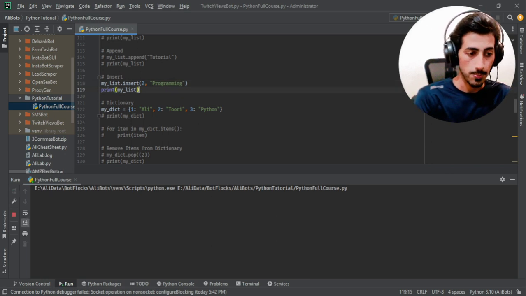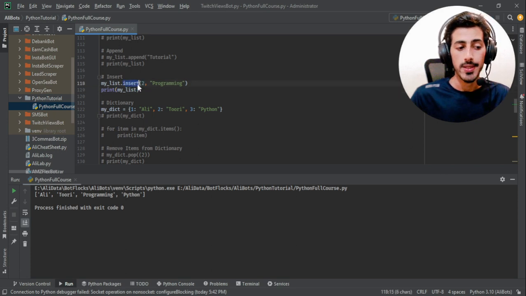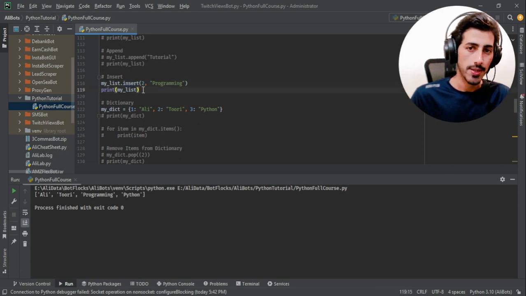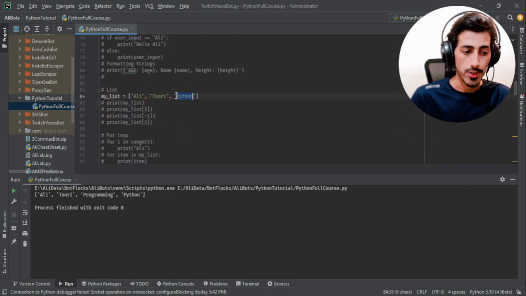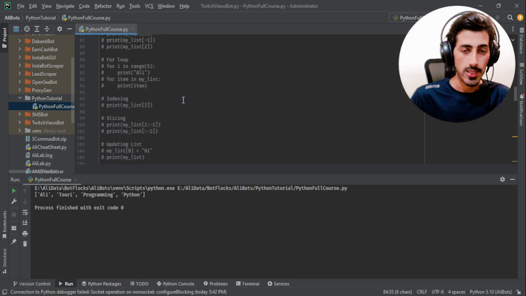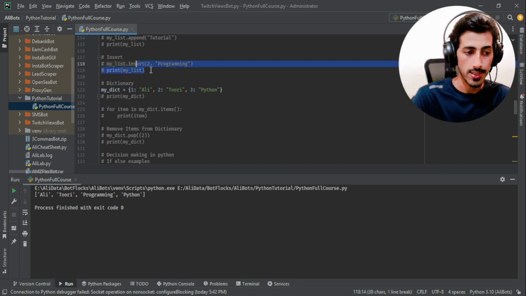Now if we print this, it will be inserted at index 2, and it has shifted this tutorial Python toward the end. Because we have inserted at this point, Python has now become the third index, and the second index has become programming. So this is how inserting works in a list.